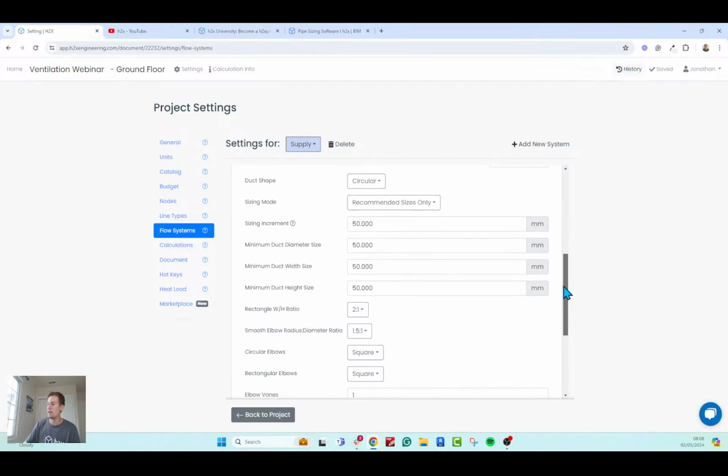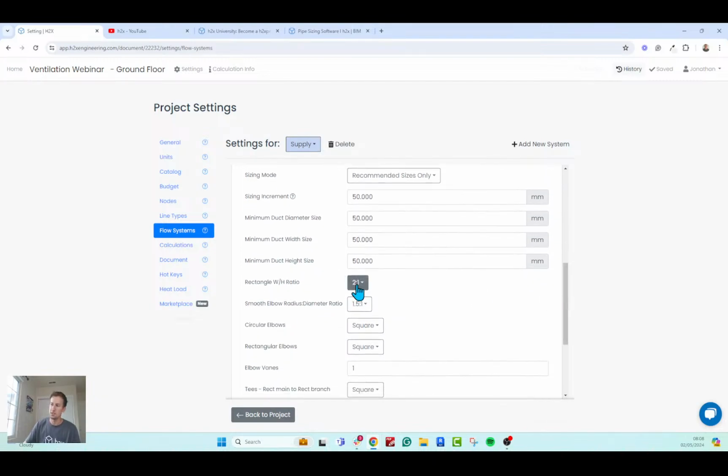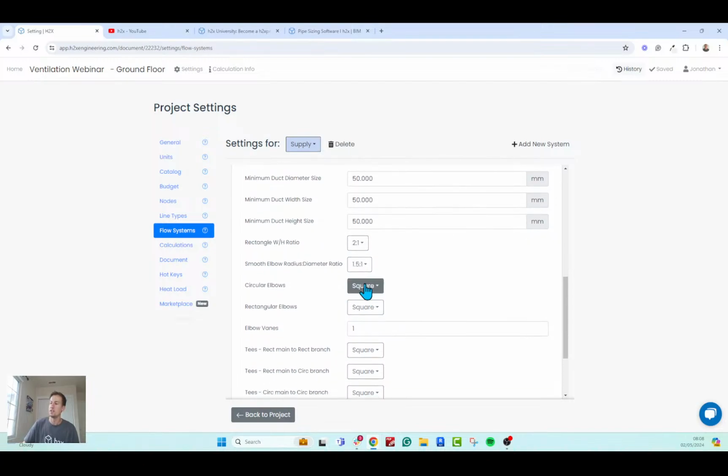And then the last part here is relating to the fittings. So here you can say, I don't want square fittings, I want them to be round or smooth to be more efficient. So yeah, completely up to you. And this is just the default, so you can change this in the design. And although it is quite a lot to change, once you've gone through and set this up how you like it, you can save it as a template project, and it'll all be there for the next one too. So yeah, that's all the settings.